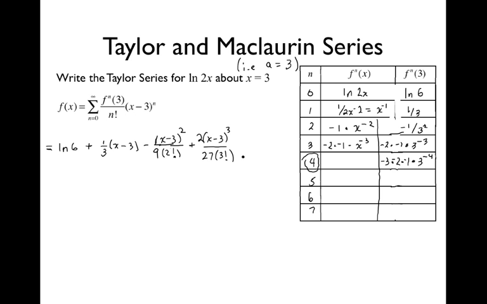Yeah, positive 2 over 27 is our nth derivative taken at 3. And then we have the 3 factorial, and then x minus 3 cubed. All right, then minus. So what is happening here? This 2 was really 2 times 1. This is 3 times 2 times 1. This is really factorial, right? What factorial is that? So we have 3 factorial over 3 to the 4th, x minus 3 to the 4th.